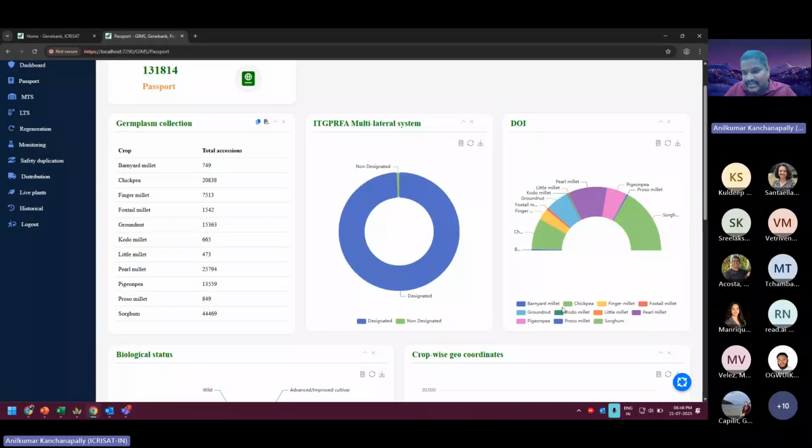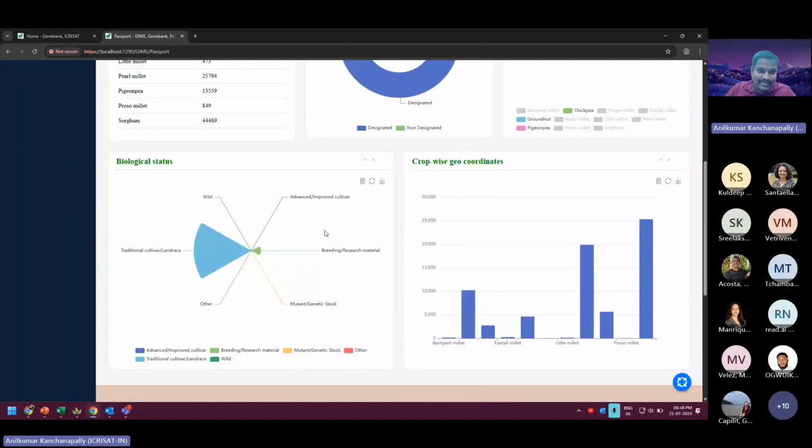You can filter. Just for example, I would like to go with only legume crops. Deselect whichever crops you don't want. Just for example, this is only legume crops: chickpea, groundnut, PGNP. In the same way, you can export this image into PNG format.